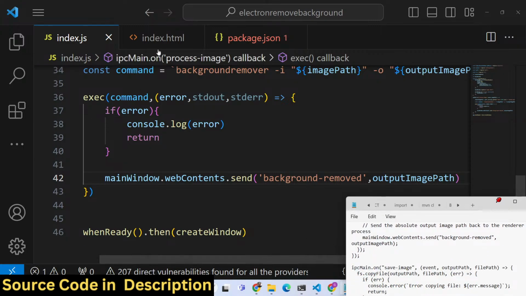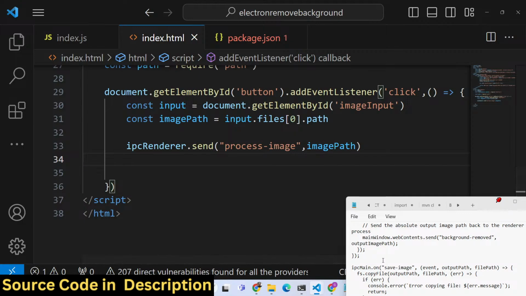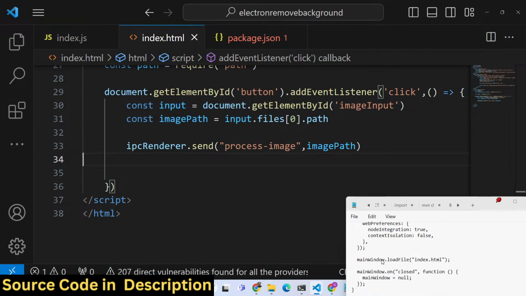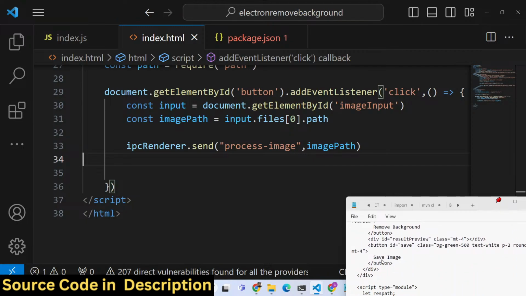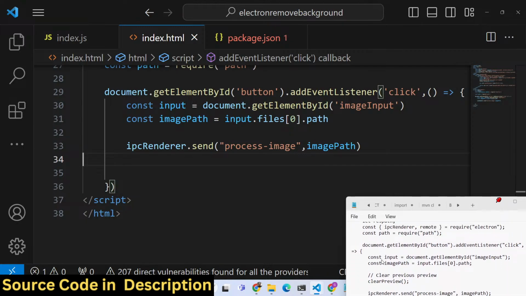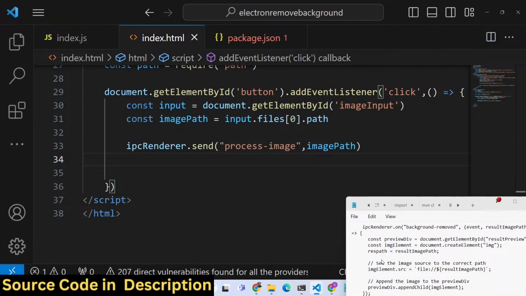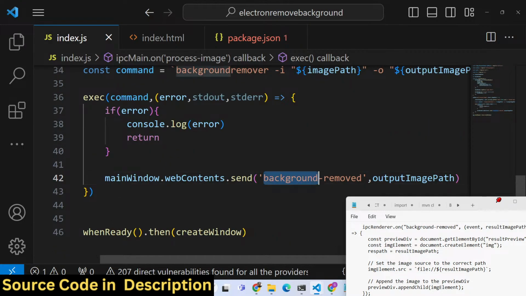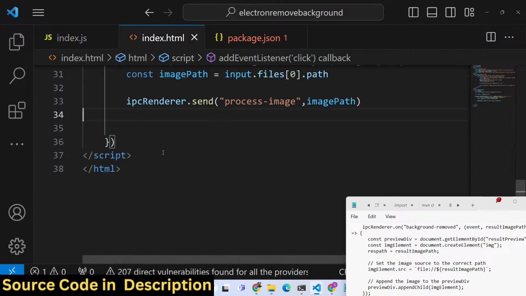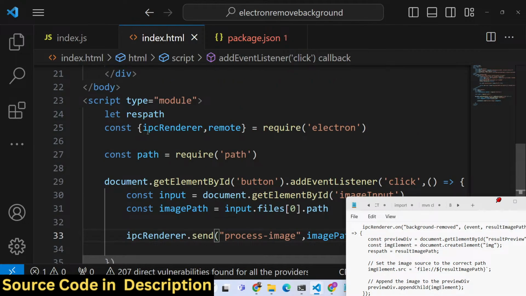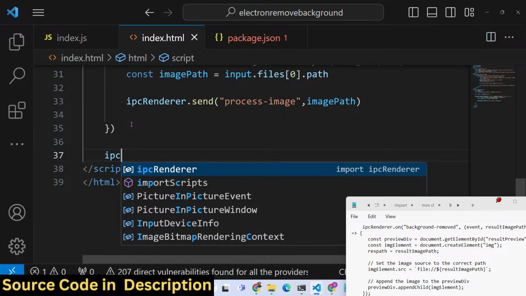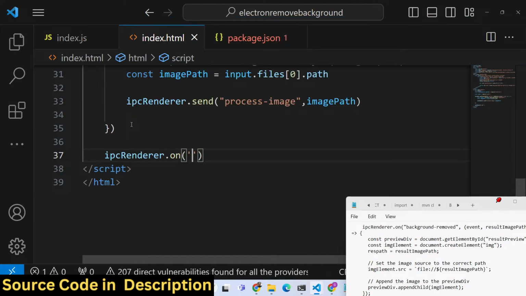So we need to receive this event inside our index.html file, using ipcRenderer. We are passing this event background removed. Just go to index.html, and outside this we will simply say ipcRenderer.on, and this time the event name is background removed.